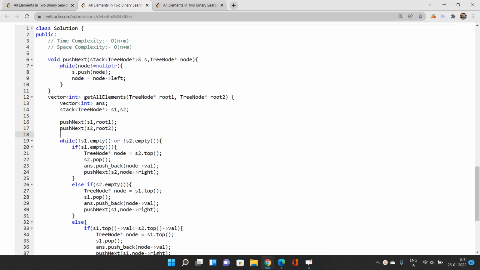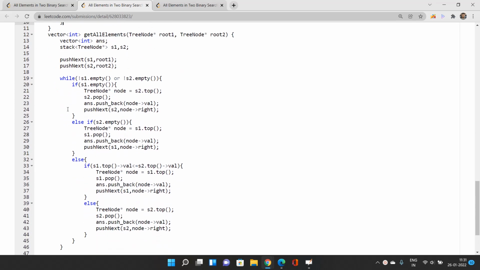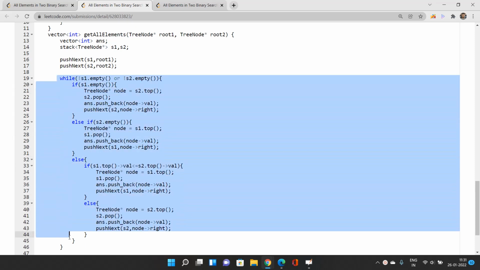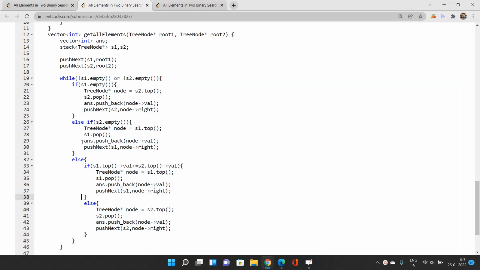You can see it will go to the node's extreme left node, that will be the very starting node of the binary search tree, which will be the first node if you consider the traversal in the in-order fashion. Now you need to compare the nodes. So we will loop until both the stacks are empty. If the first stack is empty, you will work only on the second stack, that is the second binary search tree.